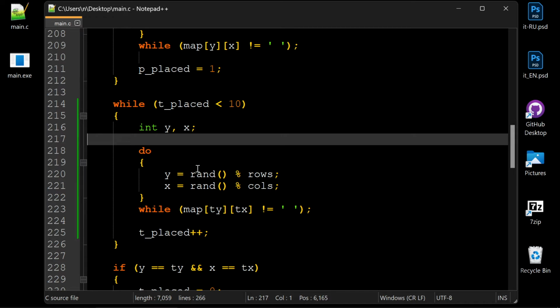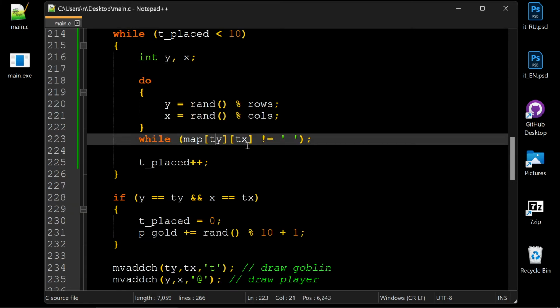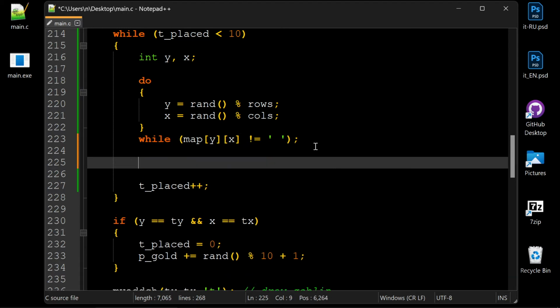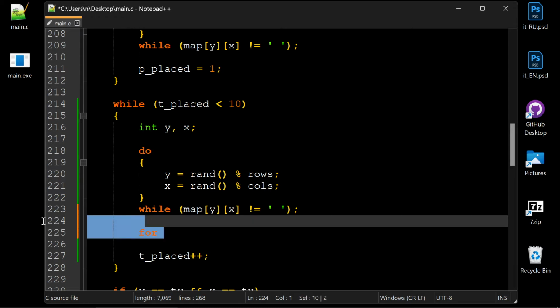Then we generate a certain coordinate for each goblin, while they should be placed somewhere. And then, yeah, anyway, we need a for cycle. Of course, we need a for cycle.